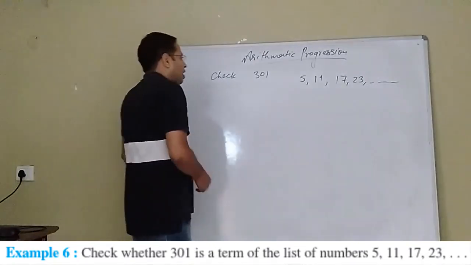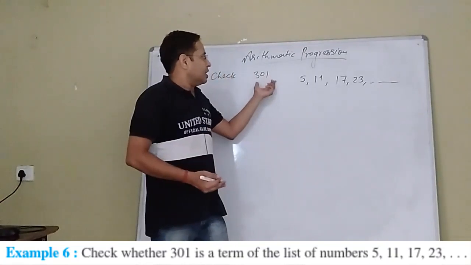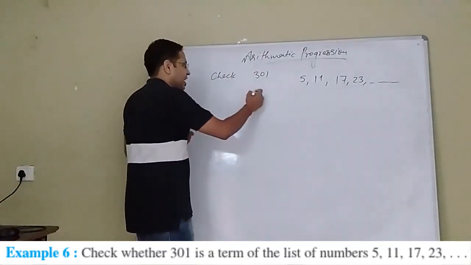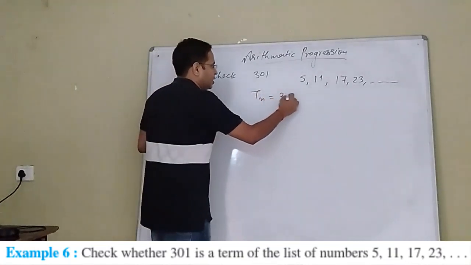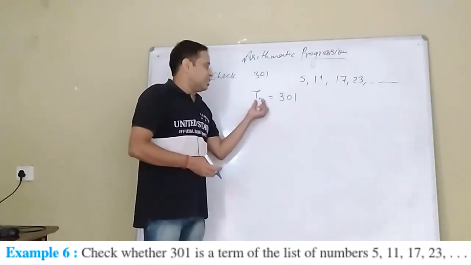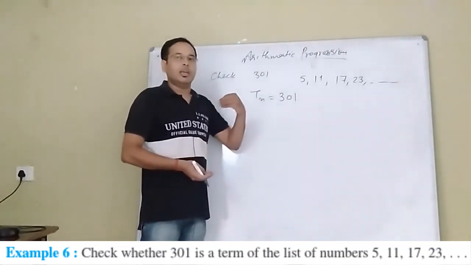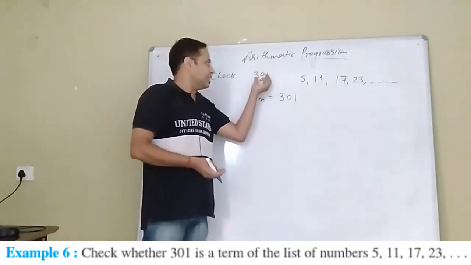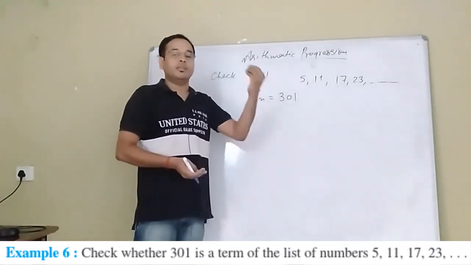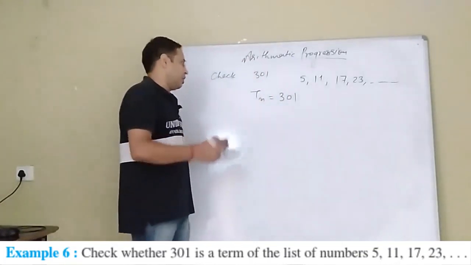Okay. Now, so we need to check whether 301 is the term of this given sequence. So let us suppose that the nth term of this sequence is 301. हमने मान लिया. हमने माना क्या? कि nth term of this AP is 301, and if the value of n we get in whole numbers, then this term exists in this AP. If it comes out to be in fraction or decimal, then it won't exist, isn't it? Formula पे apply करते हैं.